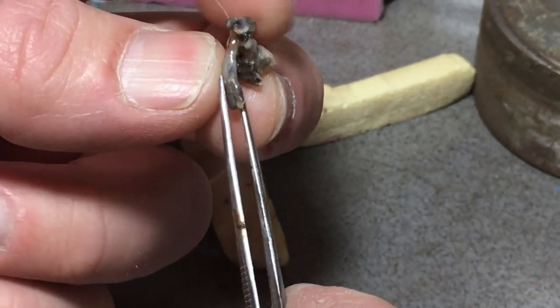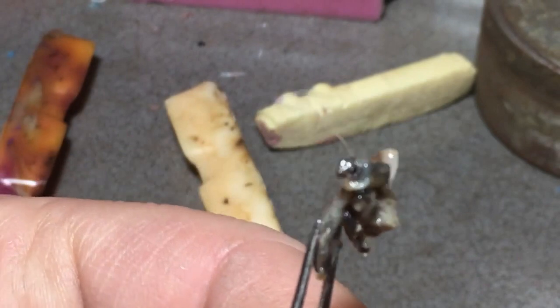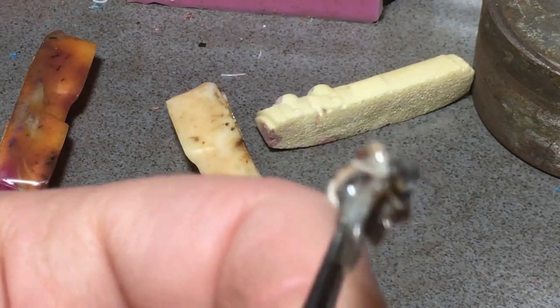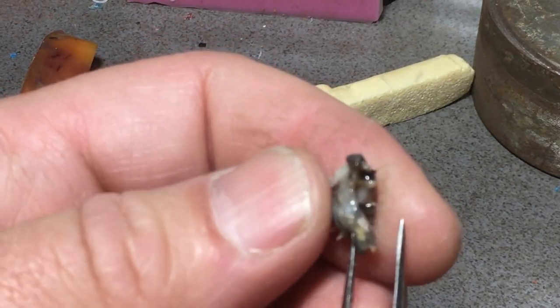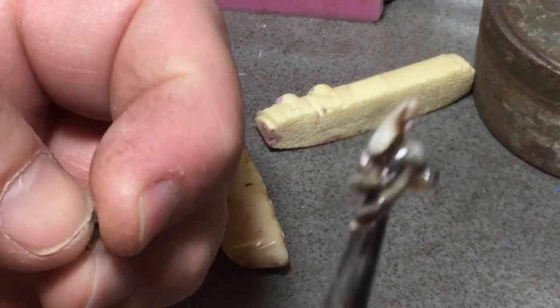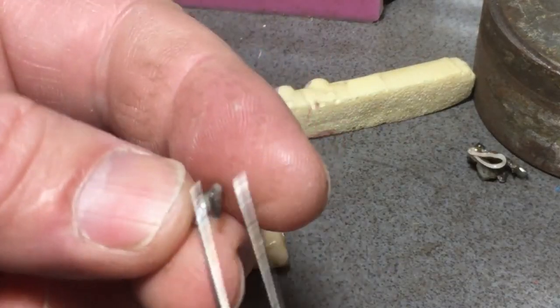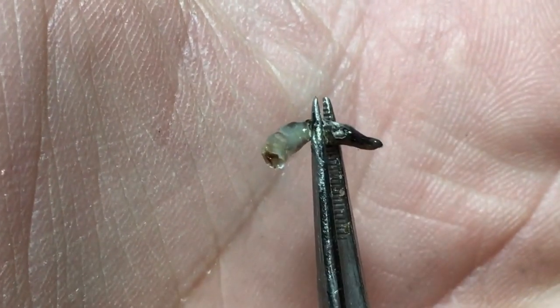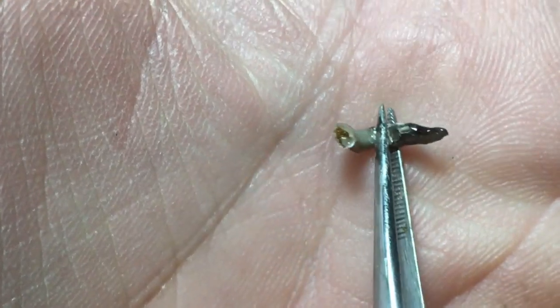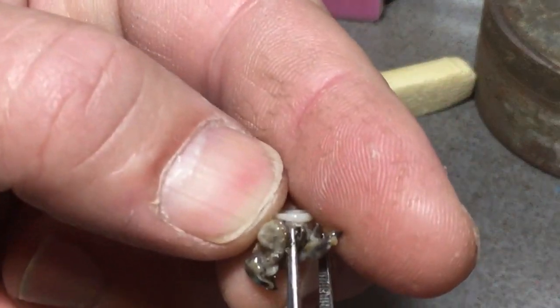Basically it was like hard bits of plastic that had gone hard, like they'd burnt before. It wasn't quite right, I thought. I thought, did I introduce another sort of plastic in there? I almost thought it was a cockroach or something like that, but no. It was just another bit of plastic. Yeah, so, close up view of this one.